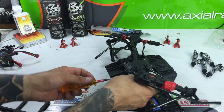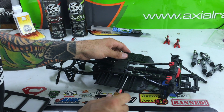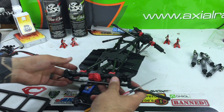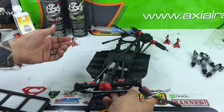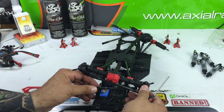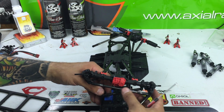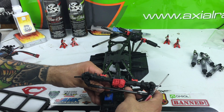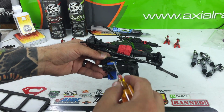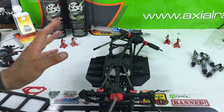Just get that finally screwed in there. And just like that. So now the top and the bottom are connected, but again, it's going side to side. That doesn't work for anybody. So again, that is where the Panhard system comes in. This last screw is going to get mounted right into here like that. But we're not going to do that yet, because if you notice, if I put that in there, I have no access to put a servo horn on this thing. So that waits a little bit later.